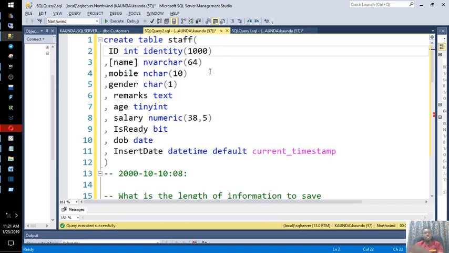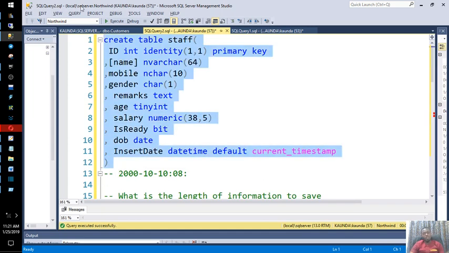So that is this data type. So let's say this is 1 and this is 1. And then possibly we can make this one primary key. Primary key. So that is it. I think we have our structure now to work with, enter data and see how this type of data looks. So let's run it. You can click execute or use F5. So I've executed it. It's working fine.